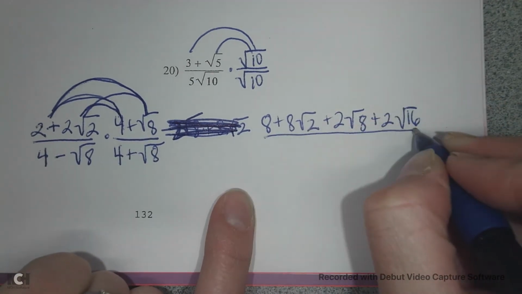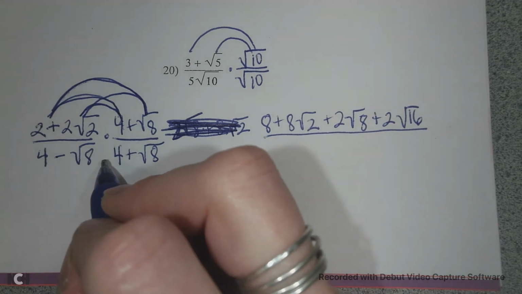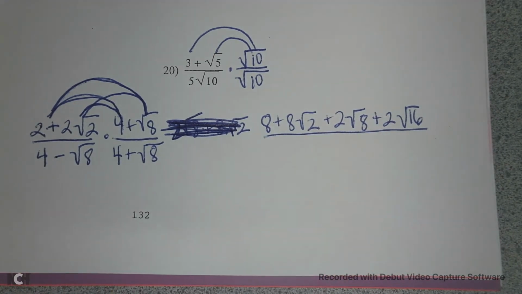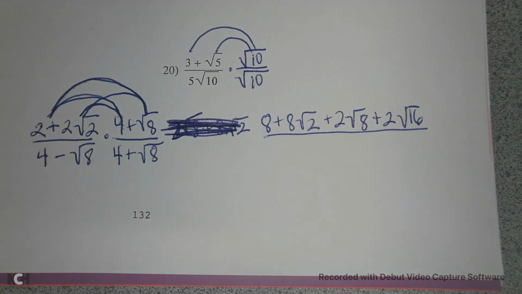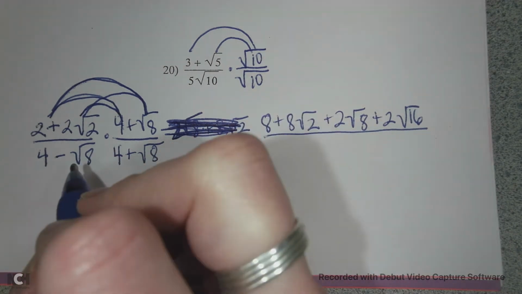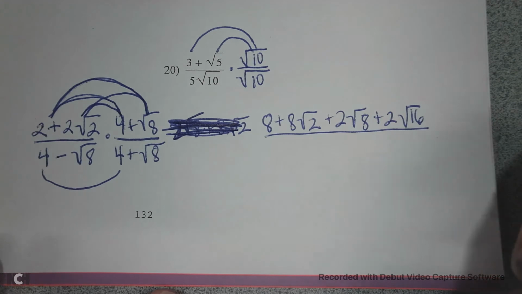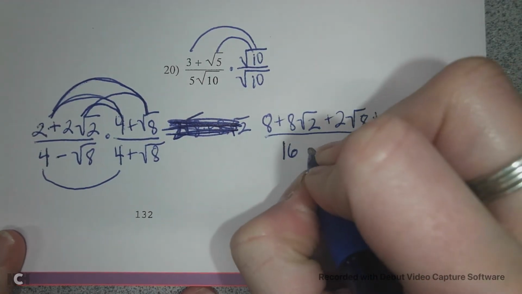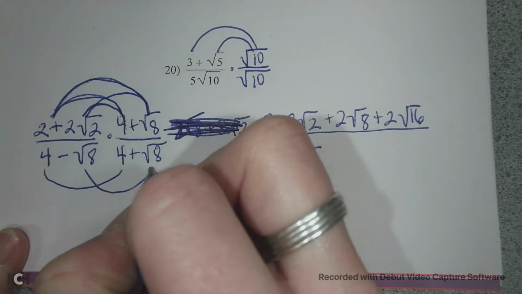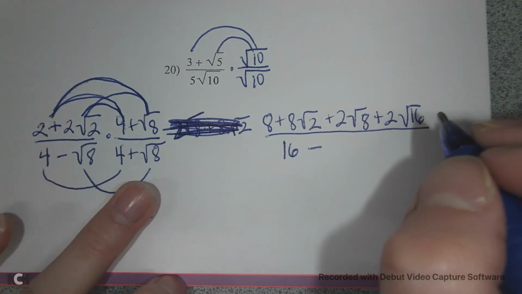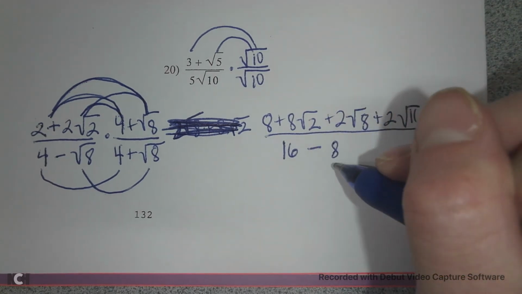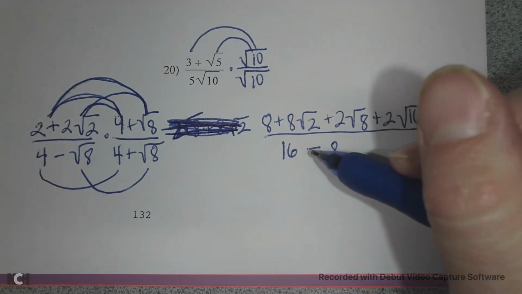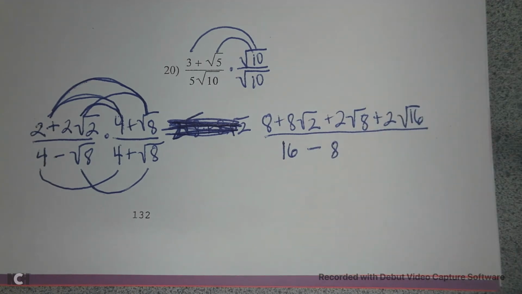All right, sorry guys. On the bottom, you can do the same thing, multiply all 4 terms. However, the 2 middle terms are always going to cancel because you're multiplying by a positive and a negative. Oh, sorry. Gotta stand up. Okay, there we go. So the shortcut is to multiply the 2 front terms together. So 4 times 4 is 16. It's always a minus sign. Then multiply the 2 back terms together. When you have a root 8 times a root 8, that's just going to be a plain 8. You could put like plus and then it's negative 8. But if you just always put a minus sign and then not worry about the signs, you're totally fine.